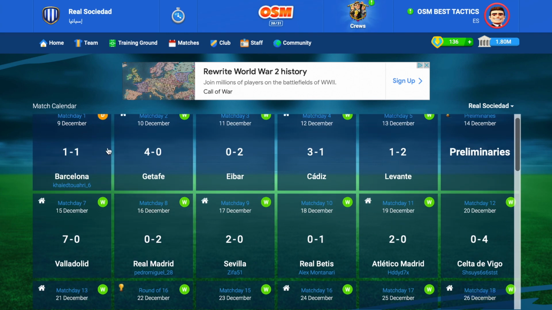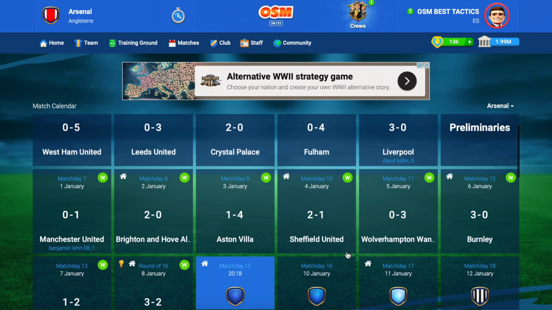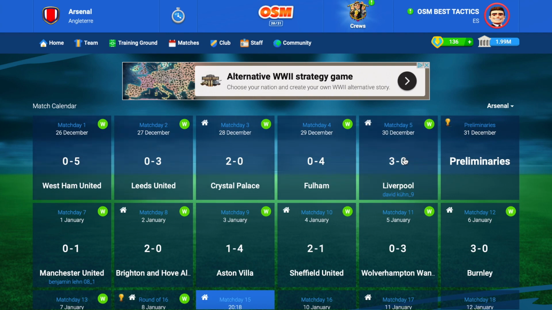And look, only 1 draw the first match against Barcelona, because of course it's really difficult to start with a weak team and to win all the matches. It's really difficult, even if you have the best tactic. With Arsenal in this case, that it's a better team than Real Sociedad at the start, you can see here 5-0, 3-0, 4-0, 3-0 against Liverpool, 3-0 here. It's a really good tactic, guys. You have to try it.